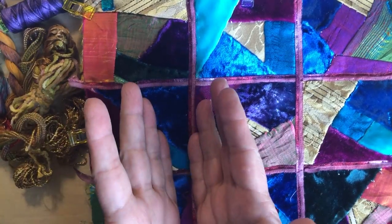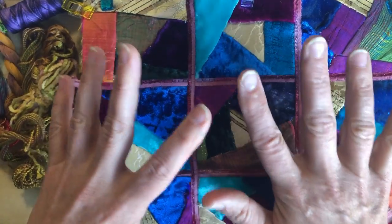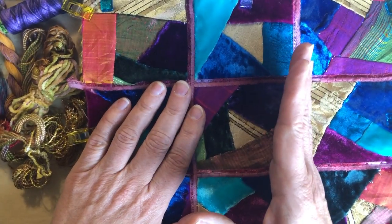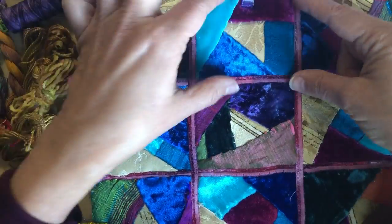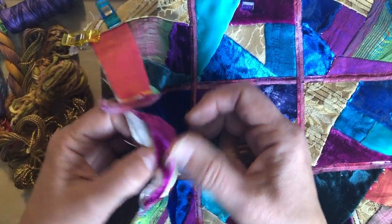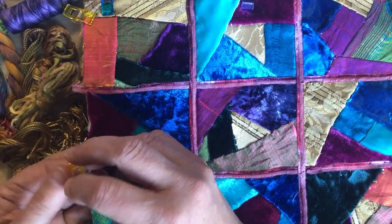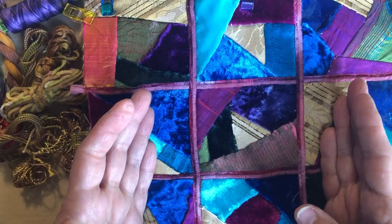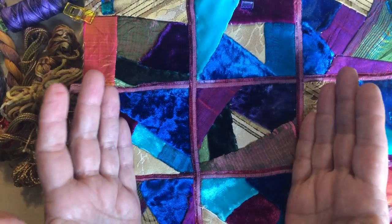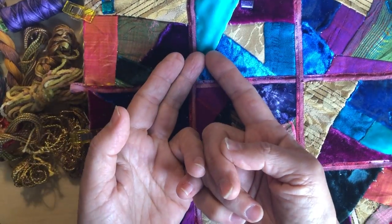So I watched Dances with Pitbulls — she just makes her squares, tons and tons of squares, and then does the stitching, which is one of the big parts of crazy quilting. So I just made the squares and I really didn't think ahead. Lesson one: I cut out nine pieces of muslin, nine squares, and did the crazy quilting on each one. But what I didn't do was give each one a quarter-inch hem or trim. Do it! Do it! Because then you can't stitch them together.